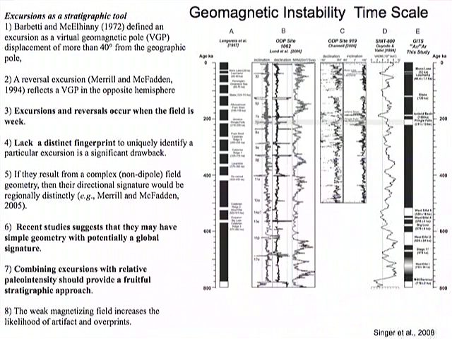They occur in lows in intensity. This is an intensity plot over here, and you find these things really associated with most lows in intensity in this high accumulation rate record. They are also found in lavas, and what Brad has been working on is the argon-argon dating of a lot of these in the lavas and trying to correlate them into the marine record so that we have precise stratigraphic markers. The difficulty with a lot of these things is they really are non-unique. You don't know one from another particularly, so it can be difficult to work with.